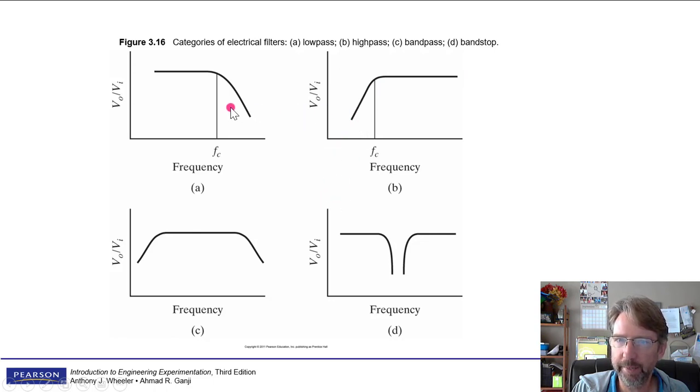And then if you combine these together with different corner frequencies, you can make this one here, which is a band pass. So in a certain band, we keep the signals and we throw out frequencies above the band and below the band. Or a band stop filter that keeps below the band and keeps above the band and tosses the frequency content in a band of frequencies.